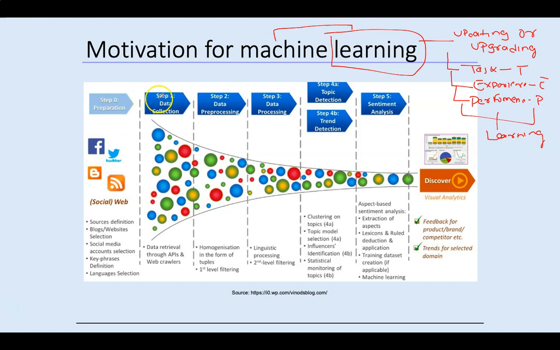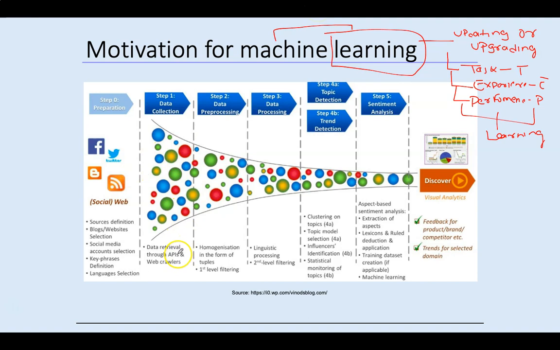So the motivation of machine learning is, let's suppose we have to analyze the sentiment of whatever text is on social media and social websites, how can we understand it and automate the complete process? Let's suppose we have Facebook, Twitter, and different types of social websites, and we want to fetch all the information, so we prepare our data. There are certain sources or definitions: blogs, websites, social media accounts, and language selection. The very first thing, in order to understand the sentiment of what is written there, is so that we can understand which post needs to be withdrawn and which does not.